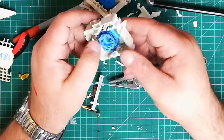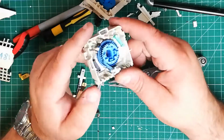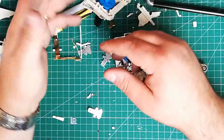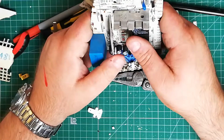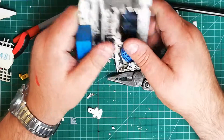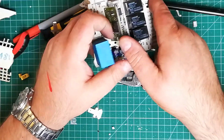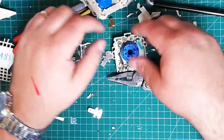As you turn it, effectively you change your resistance, and that's how the circuitry here knows which cycle you want, which must be programmed into the EEPROM. I feel like a dum-dum now.